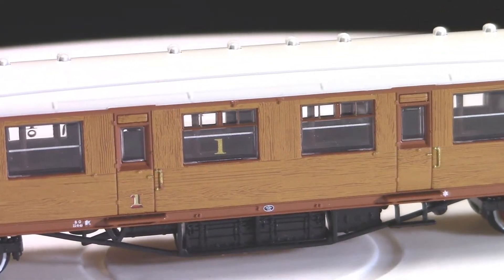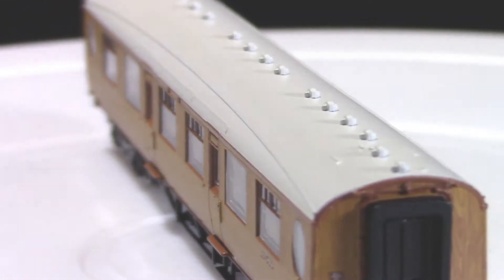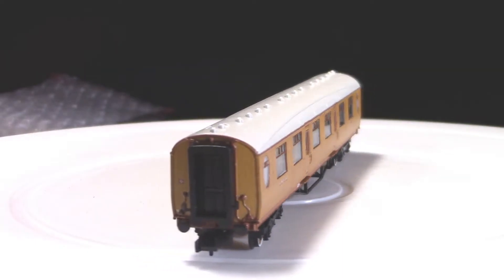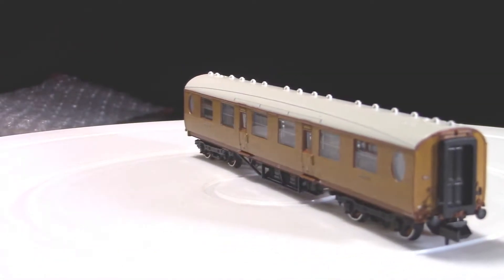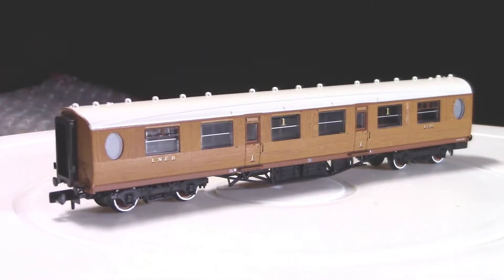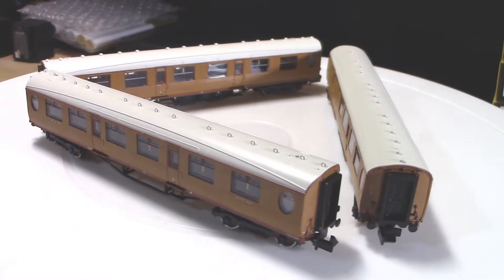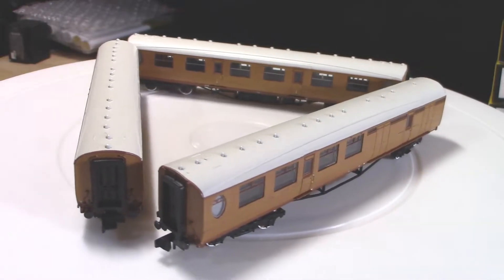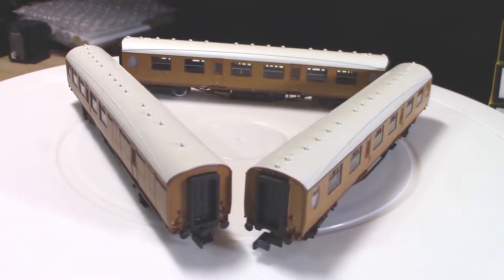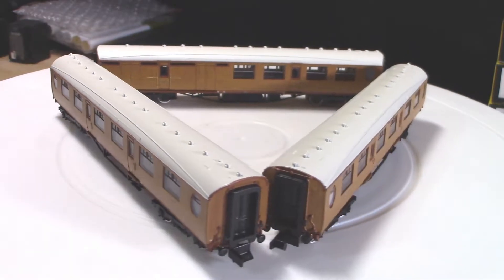The teak finish of the Gresley stock led to the first livery of the Thompson stock — an ersatz teak effect over the steel body panels to give continuity of livery with LNER lettering and numbering. This was a relatively short-lived livery, often looking very drab, until repainting into caramel and cream after 1949. Most vehicles were scrapped in the mid-1960s, with the last catering stock going in 1968 and sleepers in 1970. The earlier coaches had square-edged windows; later British Rail builds had curved-edged windows to reduce frosting problems.